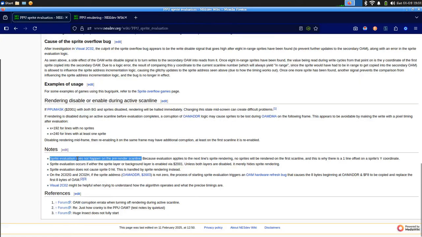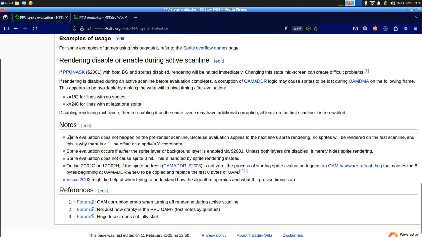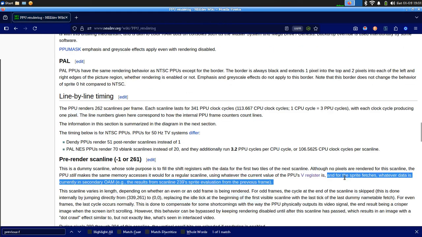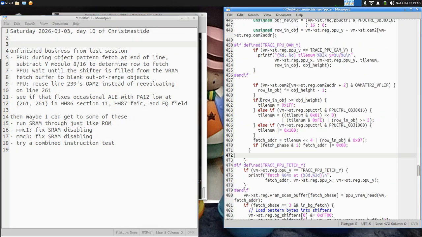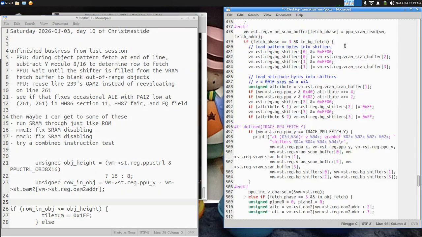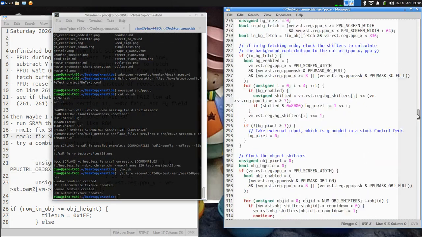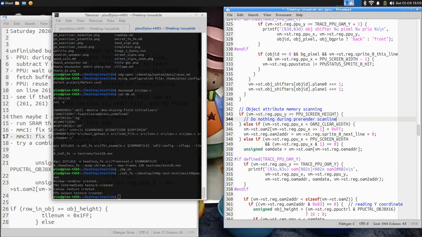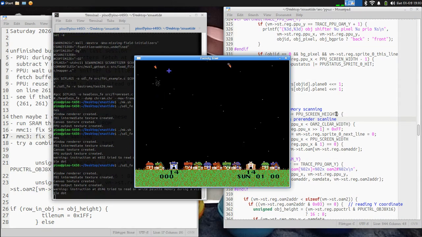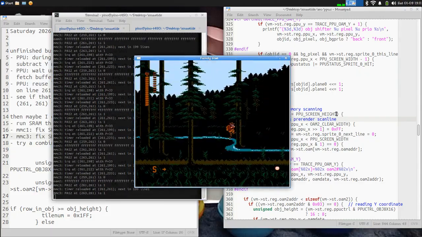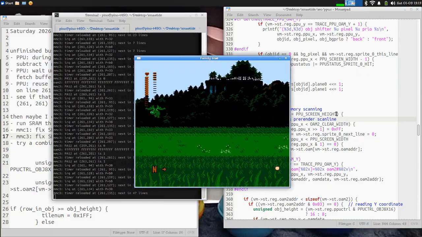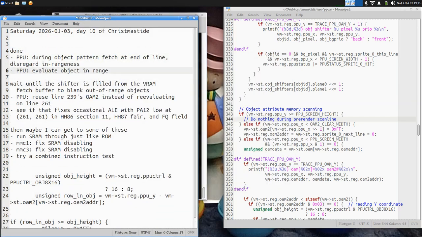I missed this on the wiki. OAM scan does not happen in prerender. Instead, it repeats sprite pattern fetches from the previous frame's last line, and those sprites would almost always be out of range. I moved more range checking logic to pattern fetch. That let me turn off OAM scan in prerender. I made sure the change worked with other games. It fixed Haunted Halloween 86, it fixed Full Quiet, and it fixed Haunted Halloween 87.